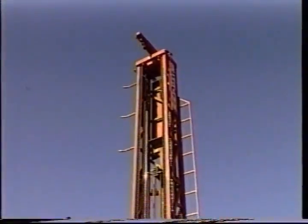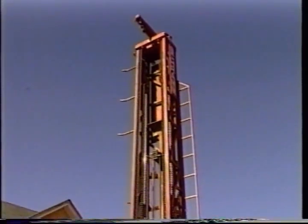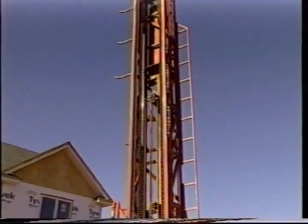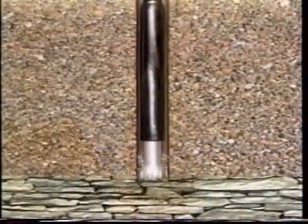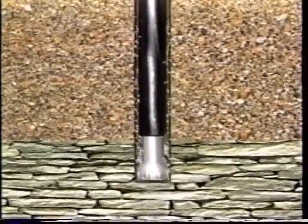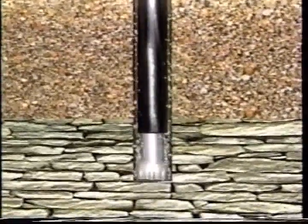In areas of hard rock, many drillers prefer to use a rig that operates by compressed air to drive a down-hole air hammer to break up the hard rocks. The compressed air also blows the crushed rock fragments to the surface, along with any water that flows into the well during drilling.